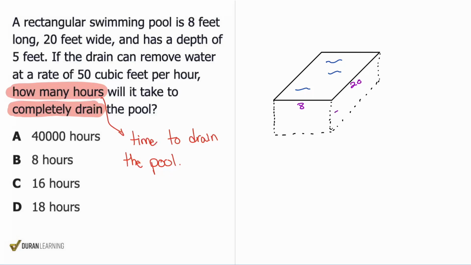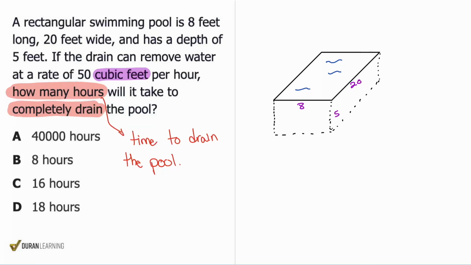We were told that it has a length, a width, and a depth. Everybody, what does it sound like we're talking about when we're talking about draining the pool at a rate of, don't worry about the 50, but take a look at what's next to it. Cubic feet per hour. Everybody, what are we discussing there? Cubic feet, what does that discuss? Volume. All day. Remember, everybody, cubic means three-dimensional. Volume is a three-dimensional unit.